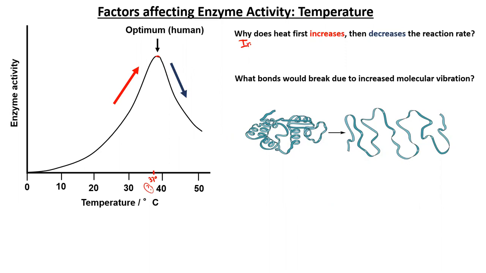Why is that? First think about the increase. Why is it that as we increase temperature, the enzymes will carry out more chemical reactions? Well, that's just in general: when you increase temperature, you're going to have more collisions between the molecules. More collisions makes it more likely that some of those collisions, which might involve enzyme and substrate, will occur. And you also have more forceful collisions. So in general, with an increase in temperature, how it increases the reaction rate holds if enzymes are present, because more collisions means more opportunities for the enzyme to bind to the substrates.